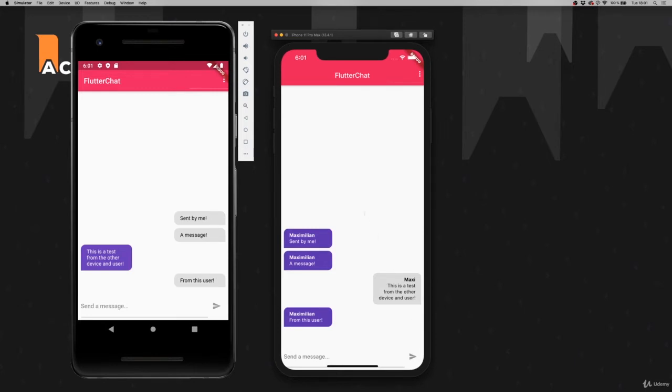But this approach has a flaw. And by the way, you don't see it on the left because this is not connected to our development server. This is an old snapshot of the app, which is still running here. But this approach has a flaw here. And do you know which flaw that is?